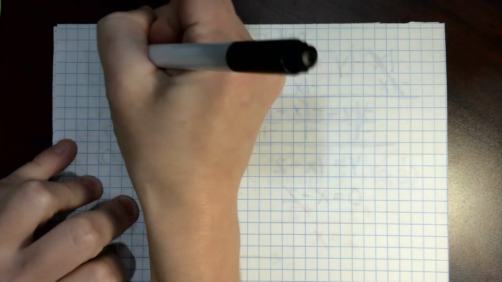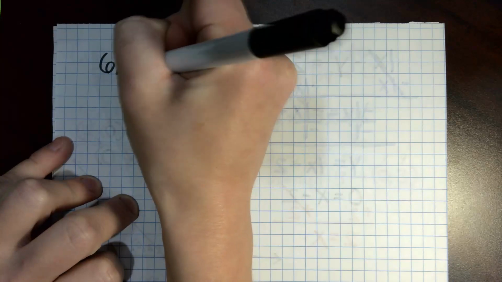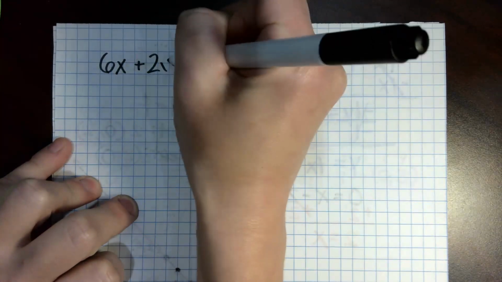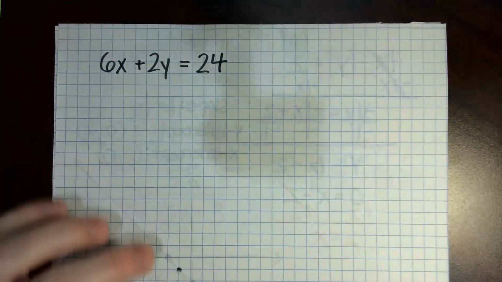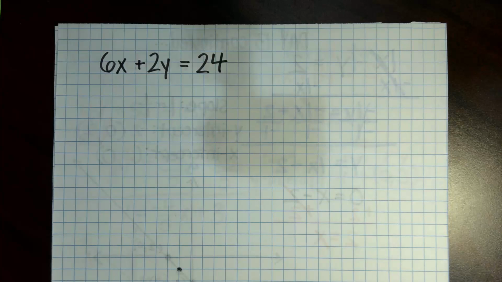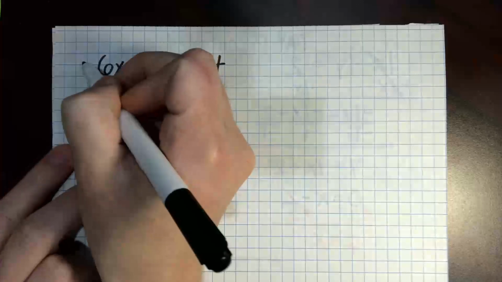Okay, all right, welcome back from lunch, guys. We are gonna do one more example of graphing an equation without having to find specific coordinates. Let's try 6x plus 2y equals 24. Okay, so we're starting with an equation that has x, y on the same side equals 24.